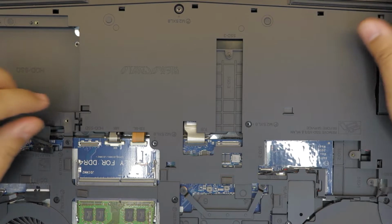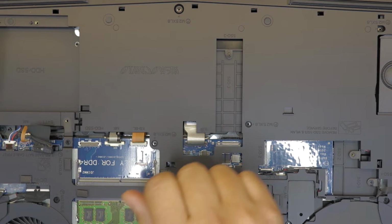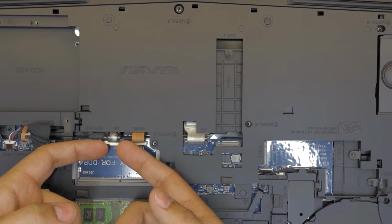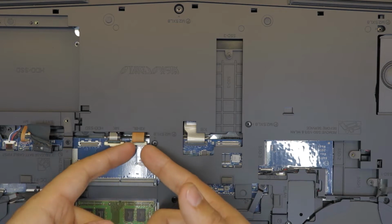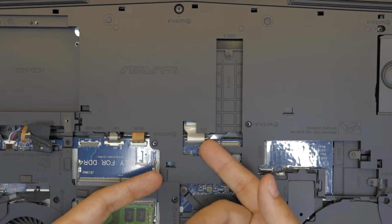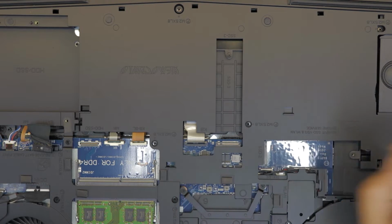Next, we want to start removing all those ribbons. Ribbon cables for the keyboard, for the backlight, for the mouse and touchpad. So go ahead, and for this one, you have to lift up the clip, the white one, this one here. You have to lift it up towards the ceiling. The backlight too, just about 1 millimeter you have to lift it up. And the keyboard, on this one it's black. If you can get your finger underneath, just do it with a guitar pick right there.